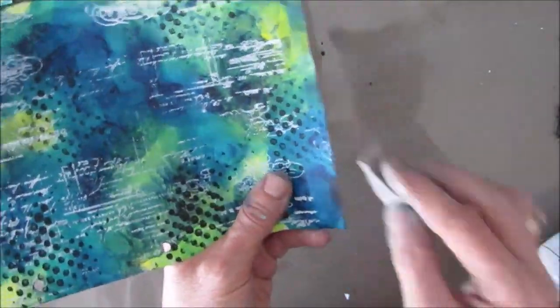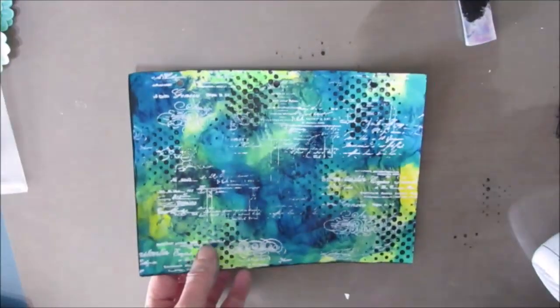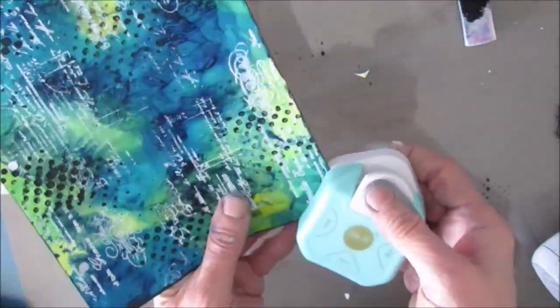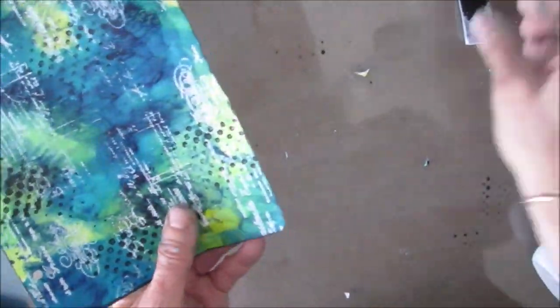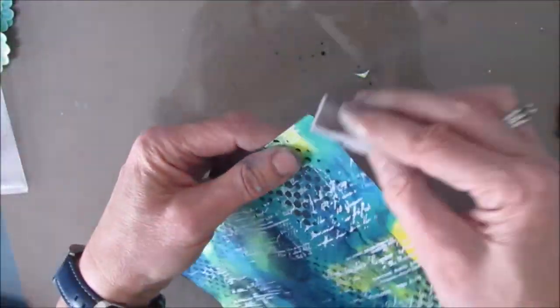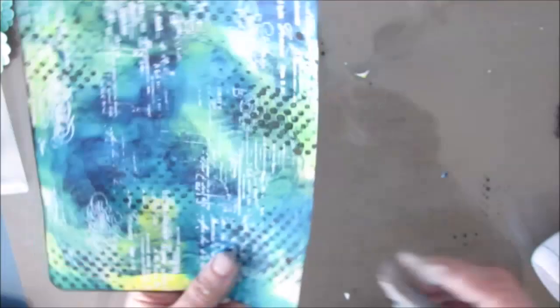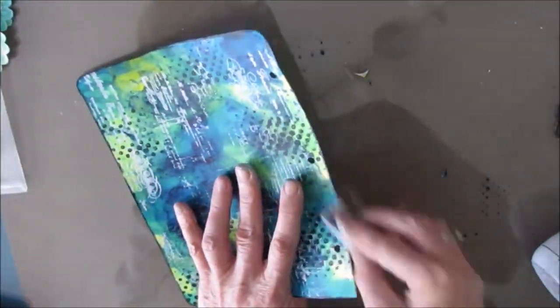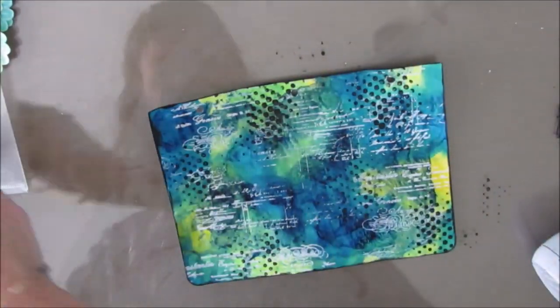Now I'm just edging this with black acrylic paint. The reason I'm doing this now is because I have black acrylic paint. I'm using the corner punch to punch round the corners here. I love that corner punch, and I'm just obsessed with it. I think it's We Are Memory Makers brand. It's got three different options and just cuts so well.